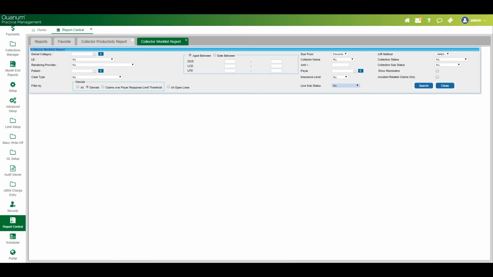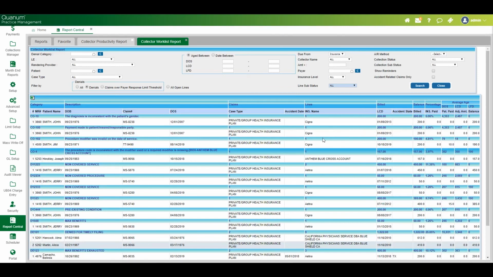The work list can be exported into an Excel format if you need it. So you have all the same filters that you saw on the collections manager screen on this report central collector work list report, and you can use the parameters to find the claims that you would also see on the collections manager. And if you wanted to export it to Excel, you have the Excel option here to export it.